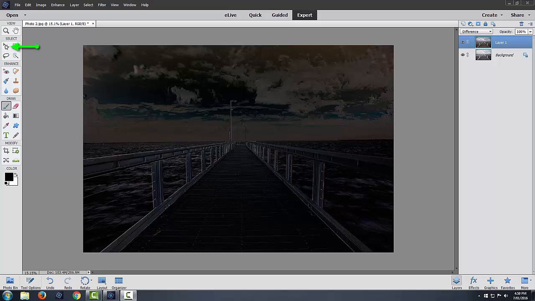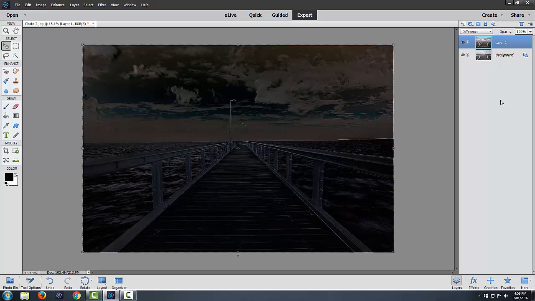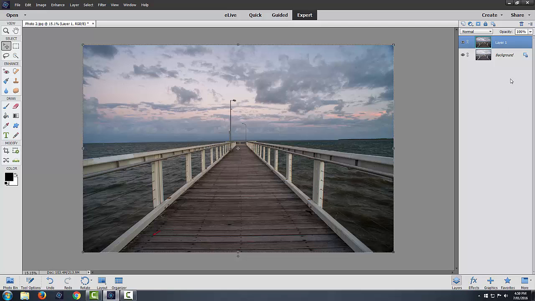So what I'll do is I'll click on this icon here, which will allow me to move the Layer 1 image up, down, left and right using my directional keys. So as I move it left, I can see that the bottom section here is getting more and more black, which is what I want. And I think this is the best possible alignment I can make. Notice that it'll never be 100% aligned, as for this image, there were environmental factors such as the wind blowing my tripod around, and also the wide angle lens, which had some heavy distortion on it. So now I can switch the blend mode back to normal and work on these two layers.